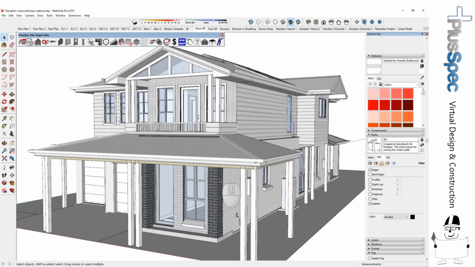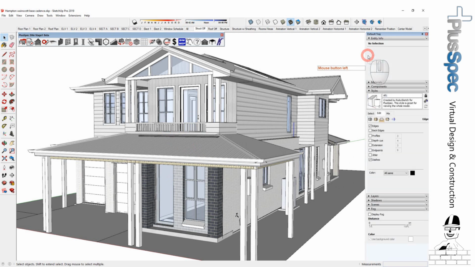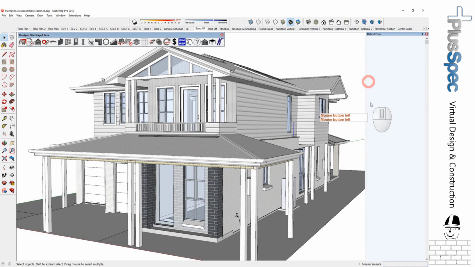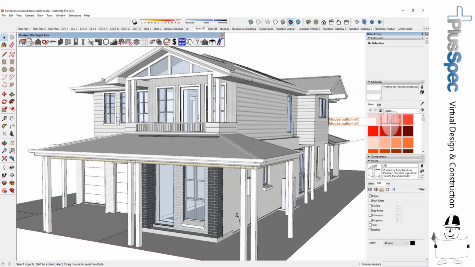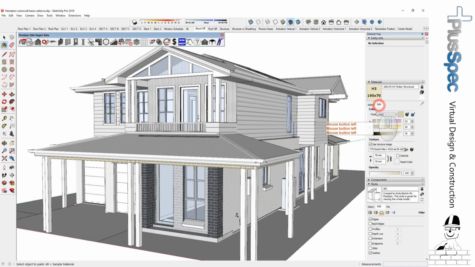So what I want to do is I actually want to select that color. So if you go down to materials here, and it could be hidden like this. So select your material. Inside of material, you'll notice that you have an edit button. But before you push edit, you actually need to select the material you wish to edit. So for instance, I'm going to click here. I'm going to go edit.